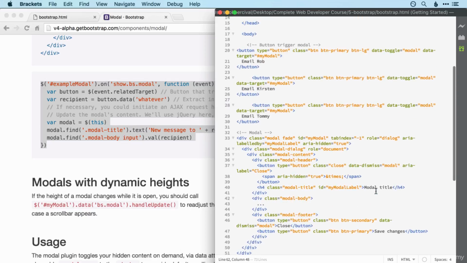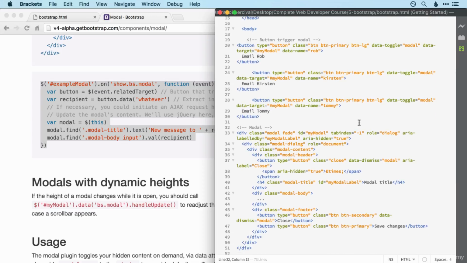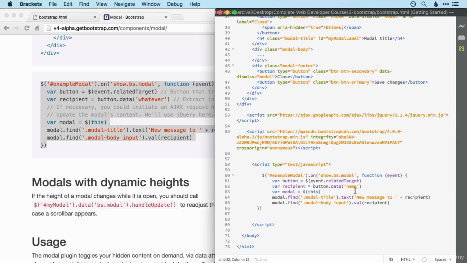And then I could very neatly set a data-name attribute for each of these. So Rob, Kirsten, and Tommy. And then I would be able to access that down here.